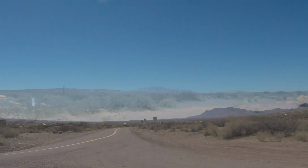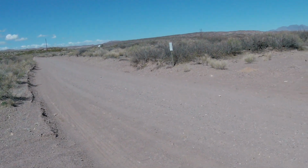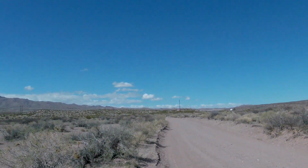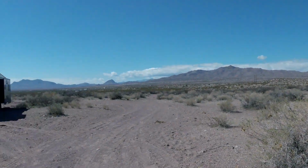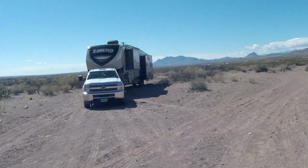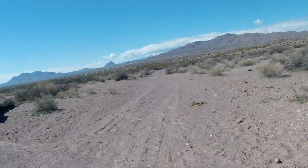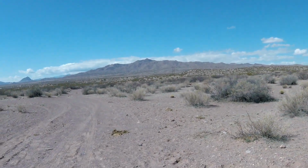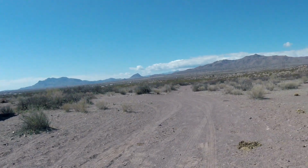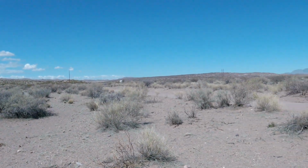Now the other thing I want to say, this is hard packed sand on the roads, and like I said, we didn't venture anywhere. You can see a Class C out that way. I just saw the spot and I just took it, and so I drove up in here. But you also got to watch this horse dung around here. People bring their horses here and go horseback riding through here. So you'll see horse trailers that come in here.